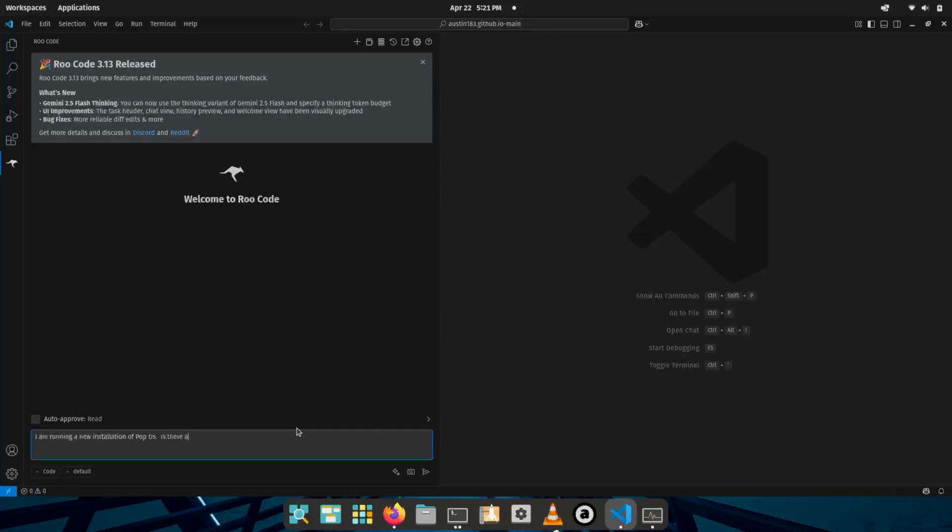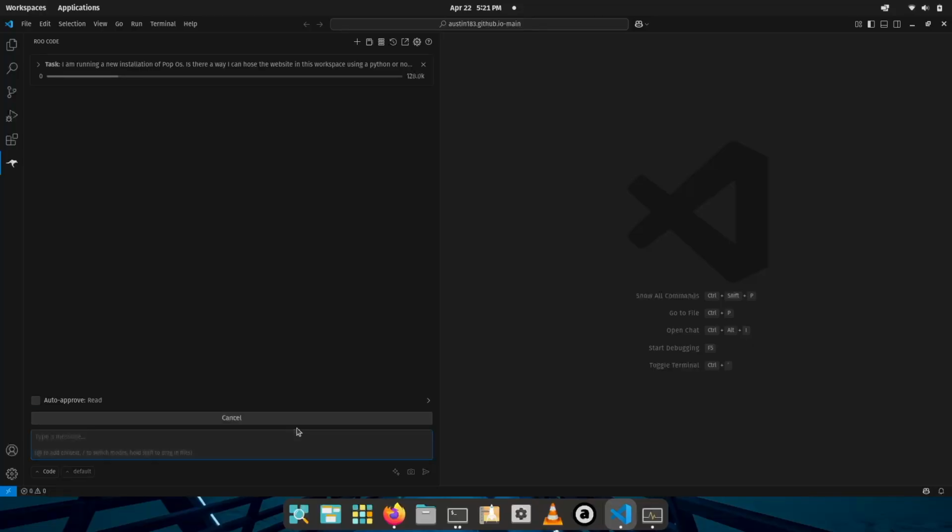Is there a way I can host the website in this workspace using a Python or Node command so I can access it from my local host on a port? Let's see what it can do. Come on, Gemma, I believe in you. You and Roo, both of you.